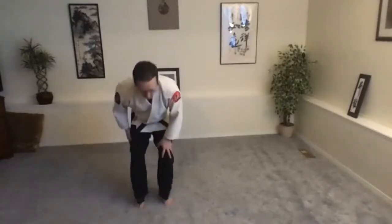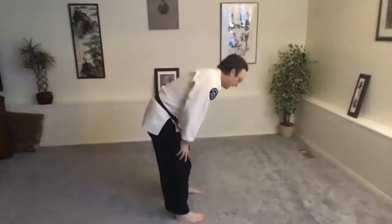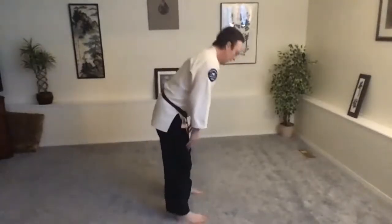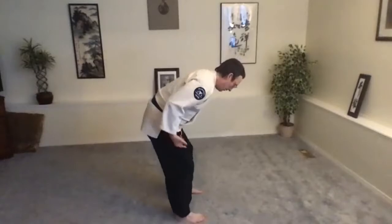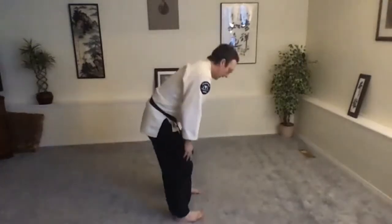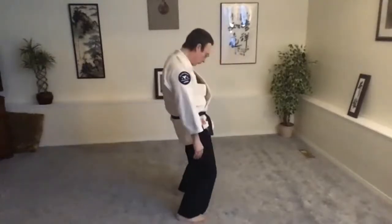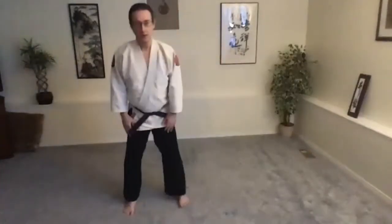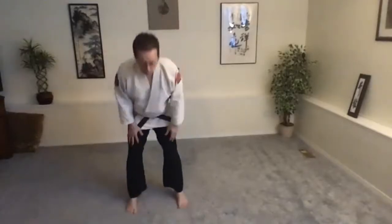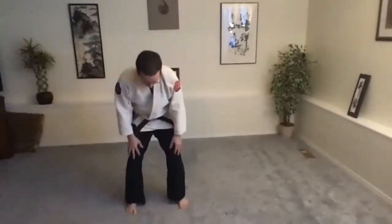Good. Push your hips forward to roll the spine up and do that a few times. Hips back, hips forward, rolling through the spine. It's called spinal wave. Hips back, pull the tailbone forward and roll up through the spine, right through the top of the head. Try to articulate the spine one vertebra at a time. Sitting back, pulling the tailbone forward, have that roll up through the spine, and through the neck.